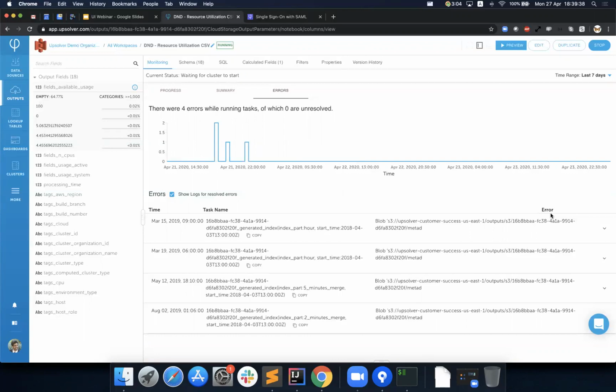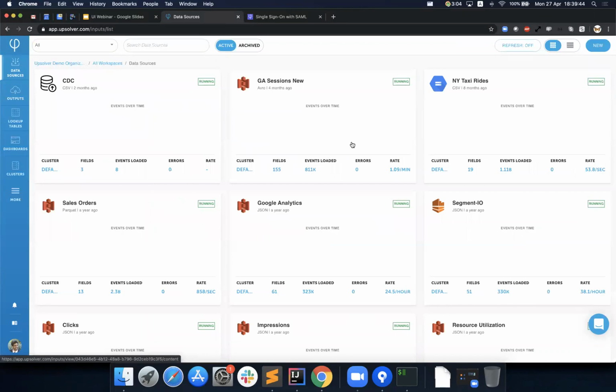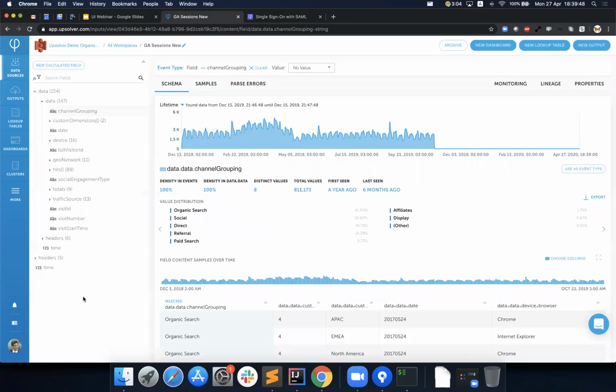And then the third situation is very similar to the event type that you see in the data source. So if you have a data source that has a bunch of different event types, and each one has its own fields, and each one might evolve independently, let's say. The event type filter is very nice in order to understand each event type and how it's working.